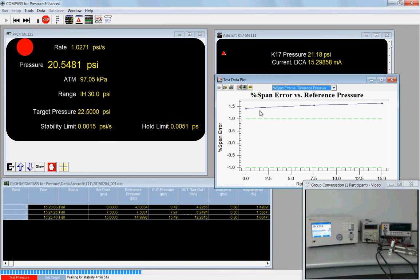So this dark blue line has the 3 dots. We're on our third pressure point, or we just logged our third pressure point. Compass logs the dots and then basically connects the dots with lines. Below this, we see a dashed green bar, and below that, a second dashed green bar. These are the upper and lower tolerance bars. So our as found results for this DUT is that it's out of tolerance. It has an offset error of roughly just shy of 1.5%. So we will have to turn the little potentiometer to adjust to 0 before this gauge goes back out into the field.